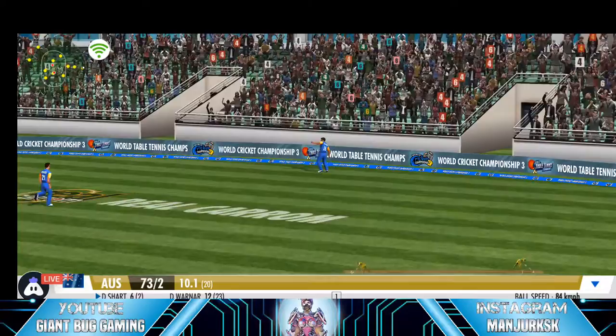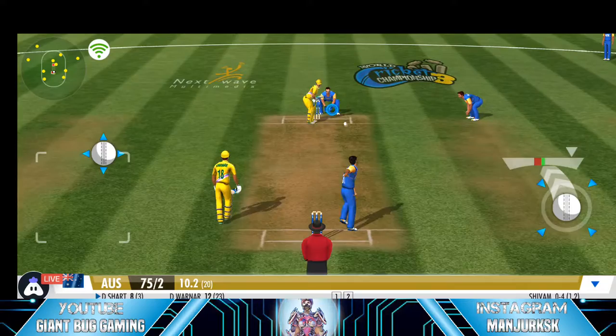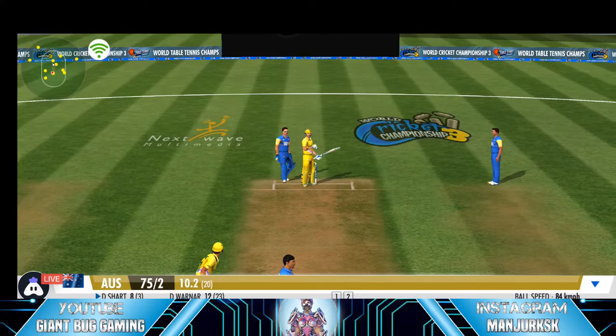Sensational effort in the field there. He makes a perfect throw to return the ball close to the stumps. Two runs. That's sensible cricket. A textbook cover drive. Simply gorgeous. The batsman opting to play it safe on that one. No runs.